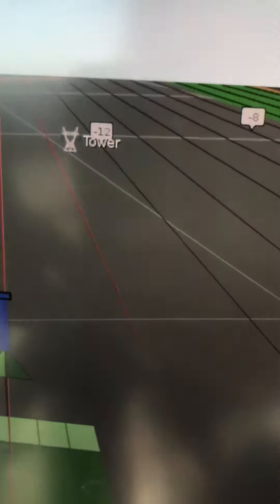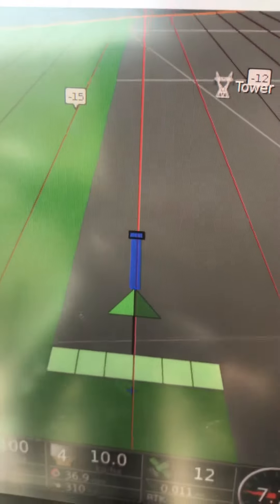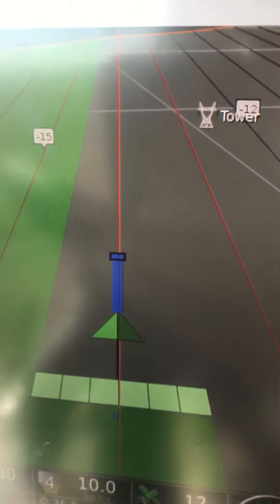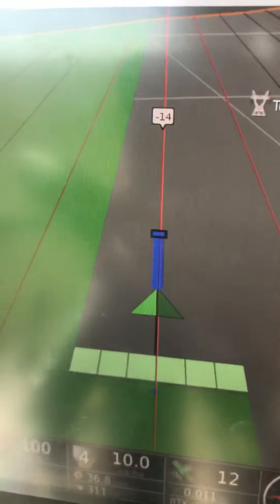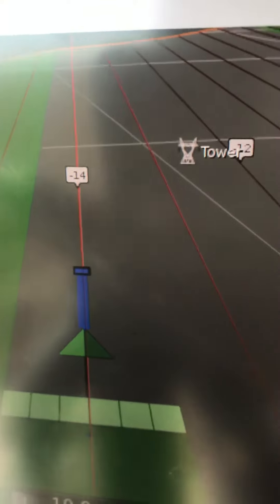You may have noticed I've got this blue line sticking out the front of my tractor. The engineers at work call it the lightsaber — I like to call it the tractor dick. What this does is make your life a lot easier as you're trying to acquire a line. As you turn on the end of your run and swing back around, if you've got that turned on it makes it quite a bit easier to actually line your tractor up with a line.